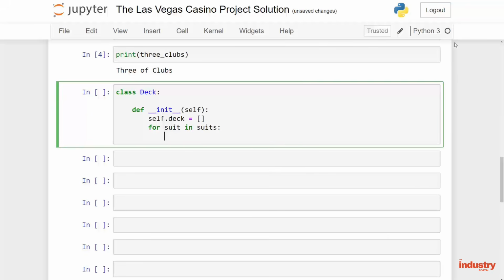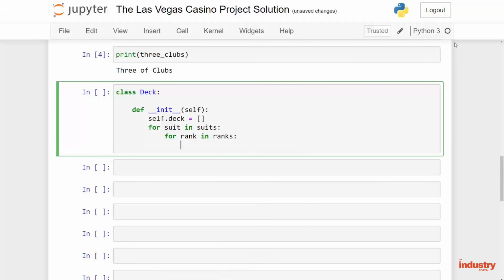What I then want to have is a nested for loop, which then loops over each rank of card. So I can then put for rank in ranks and then a colon. And what we can then do is just append these cards accordingly. So we can put self.deck, which accesses that empty list. We can then utilize the append method, so we can put .append.